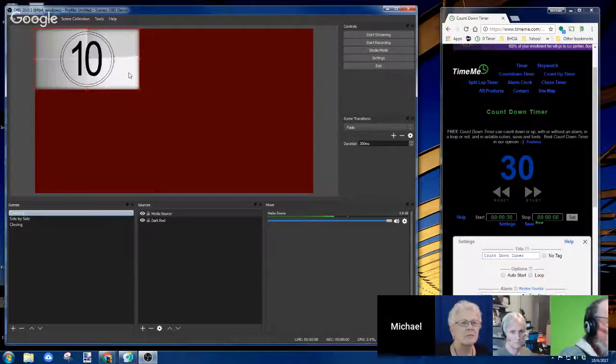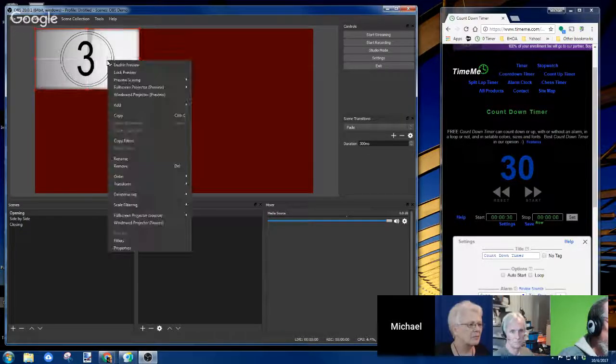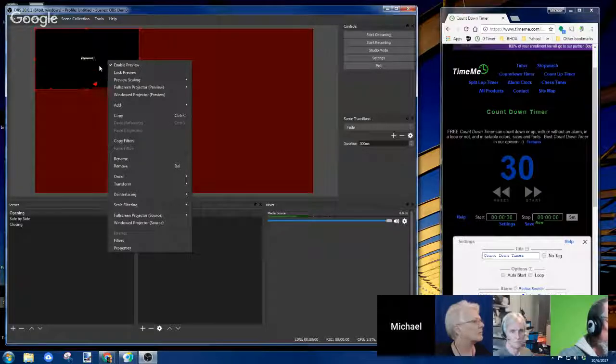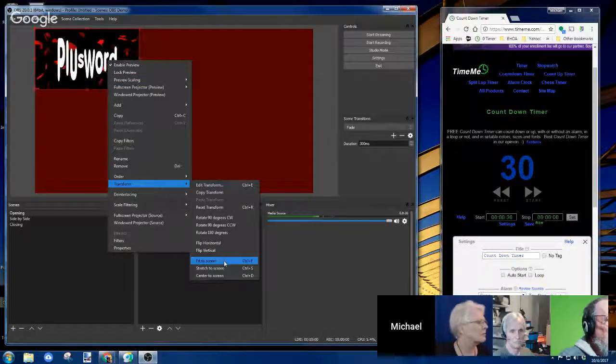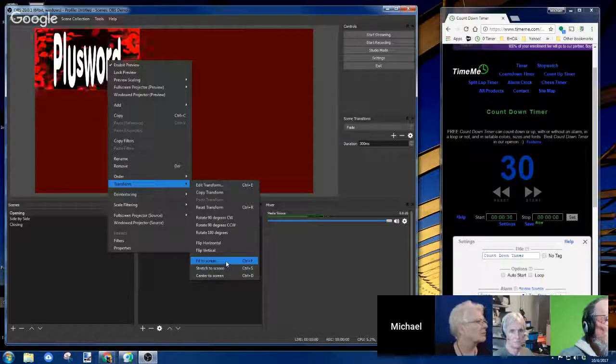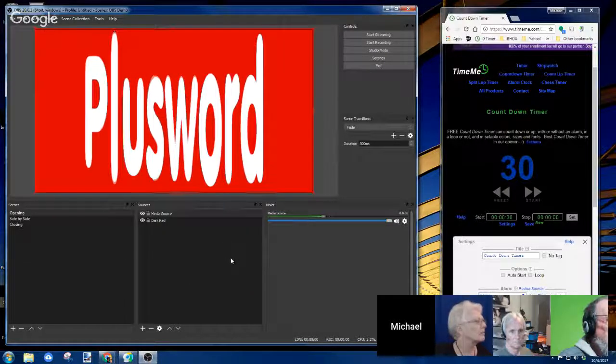So that's kind of the interest. And you can see it goes up, Andrew, like that. It's up in the top left. And again, we have to resize that. Since this looks more like a monitor versus a square, I'm going to transform and then fit to screen instead of stretch to screen. And it should fit, and it does.